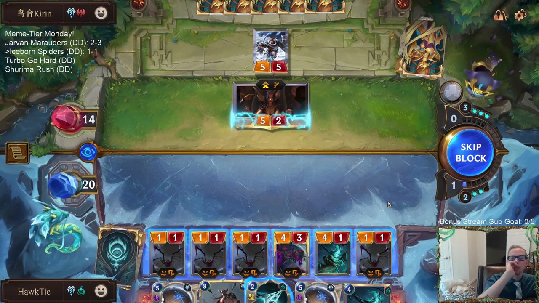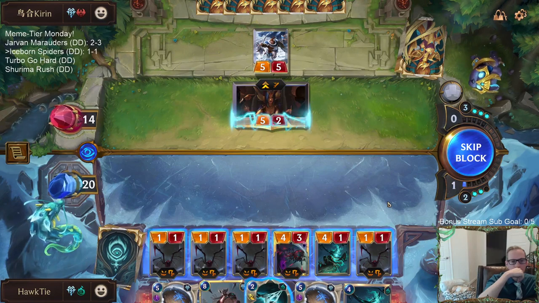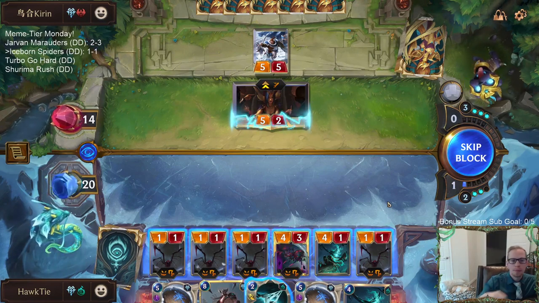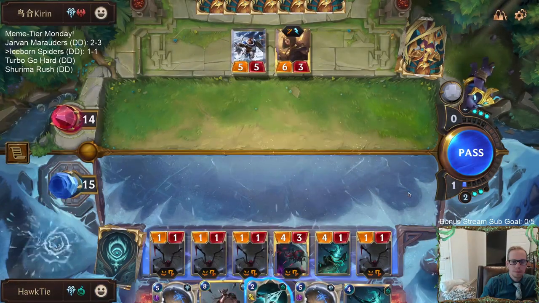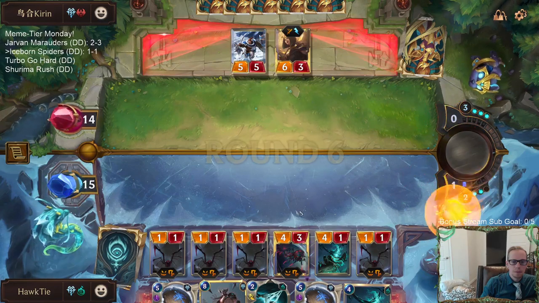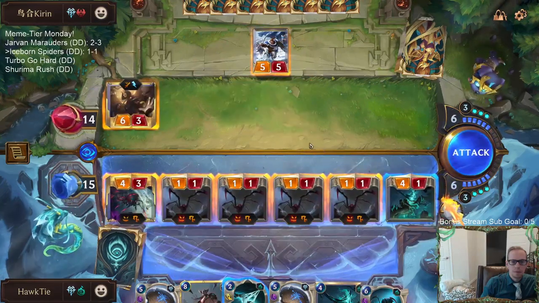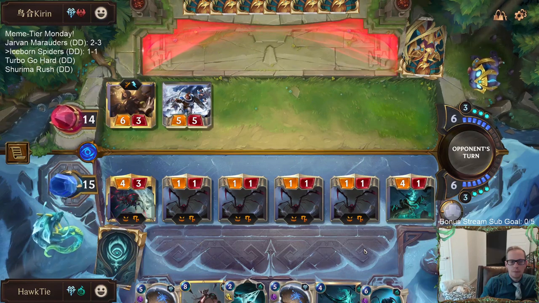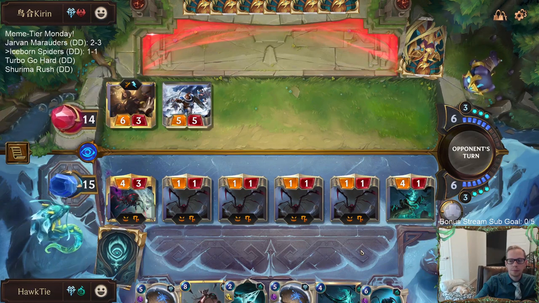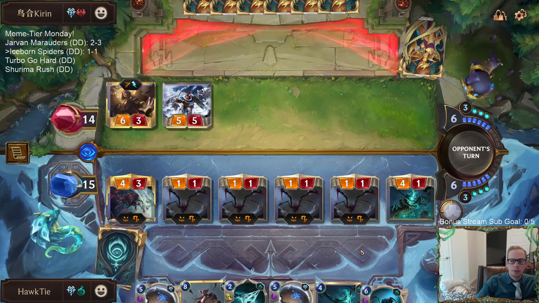LeBlanc's leveling up here. I can keep LeBlanc from leveling up by blocking and then Vile Feasting my own thing. I am everywhere. And LeBlanc's really good.